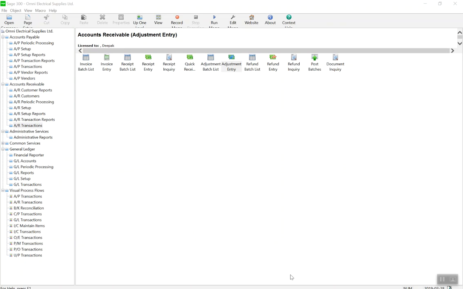That means you made a mistake, you posted something to a wrong inventory item or to a wrong GL account, and now you want to correct it. There's nothing you have to tell the customer because everything is okay on the invoice. All you have to do is revise the information in your system. In Sage 300, you don't have the flexibility of adjusting your invoice. You either have to reverse the batch and re-enter it, which we don't suggest, because once you post the batch, technically that batch is posted and has been stamped.